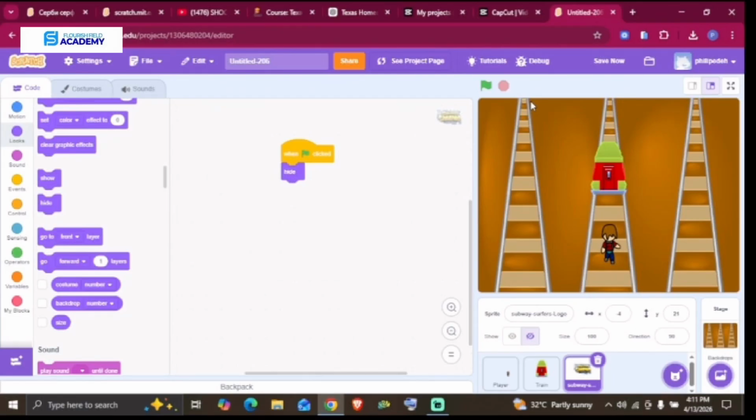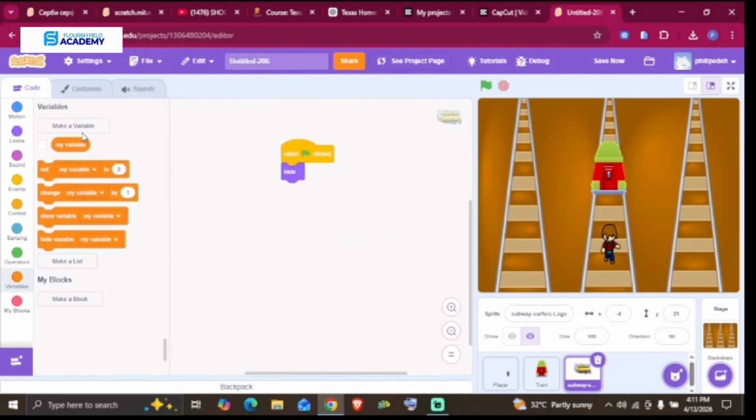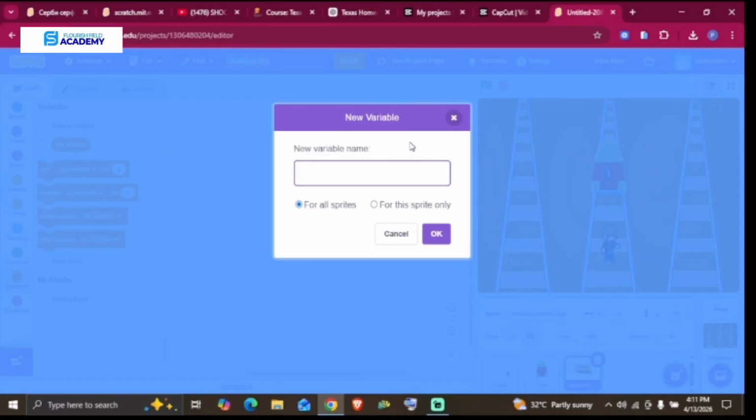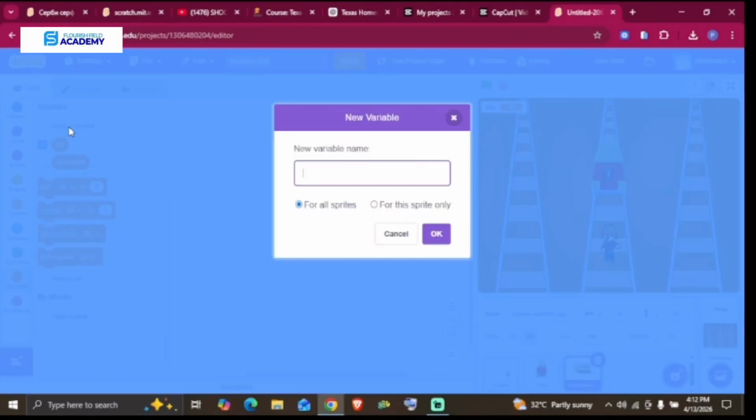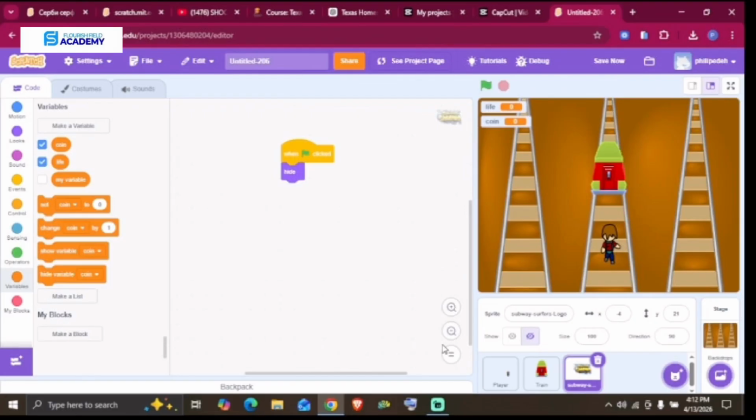So we need to store some data like the coin and life for our player. And let's create these variables. So I'll go to variables, make a variable, and I'm going to call this life. And I'm going to make another one, and I'm going to call that coin.